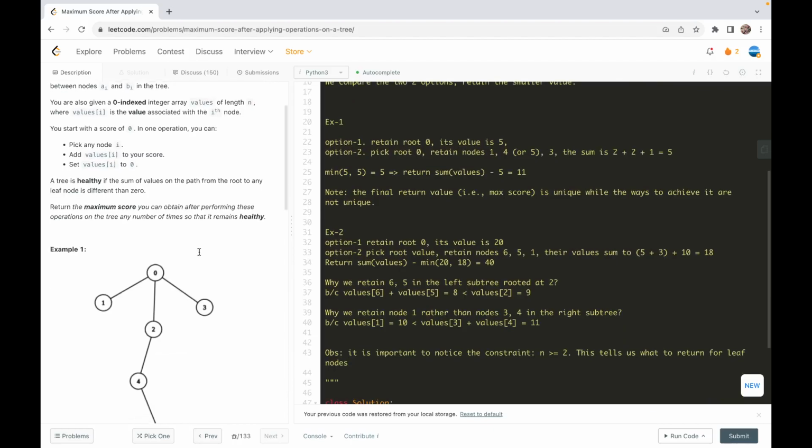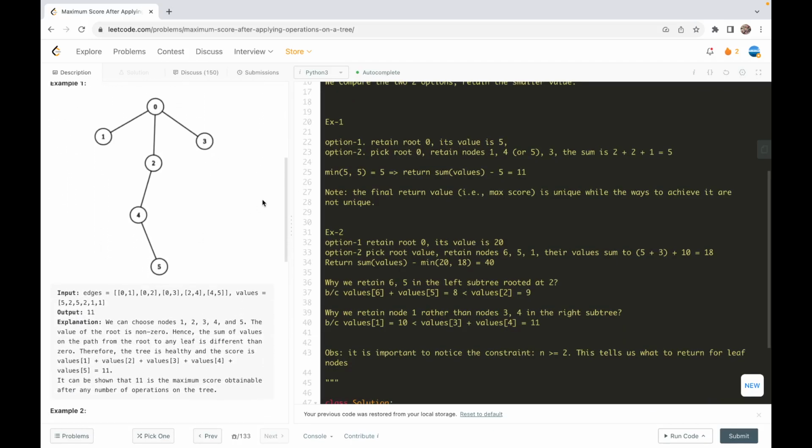So now let's look at the two examples. In the first example, if we retain root 0, its value is 5, right? Then this is one operation. And also, we can pick the root, and then because this value is set to be 0, we need to retain node 1 and node 3.